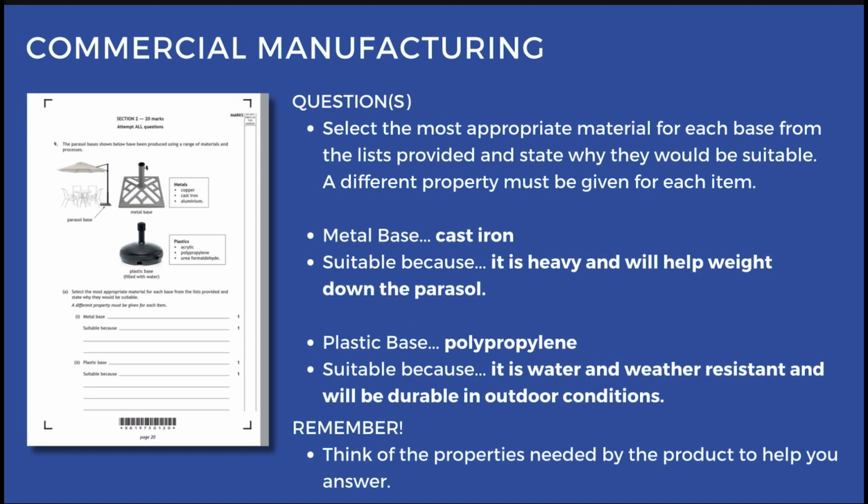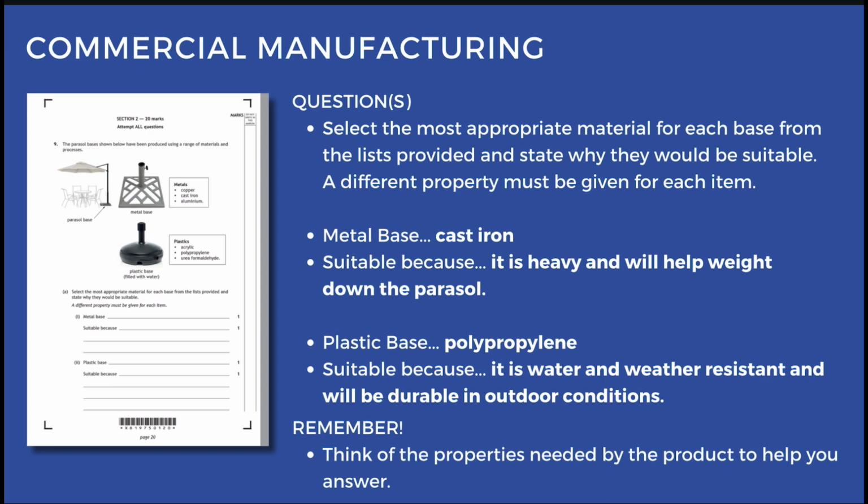So let's now look at some candidate responses for this question. First of all, it's important to consider what properties are required by this product. It's a parasol, so it has to hold the umbrella, which means it requires weight, and it also has to be used outdoors, which means it has to be resistant to the weather.